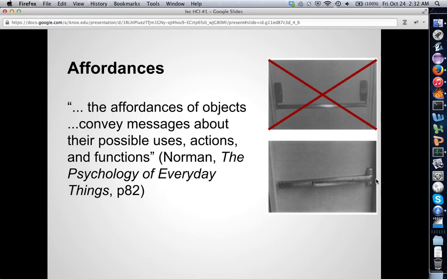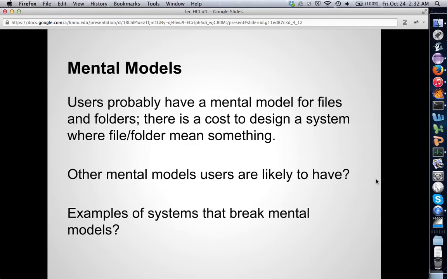This is important in interface design. You might have two different widgets, two different graphical units in your user interface, and it might be the case that for one of them it's very clear how to use it, and for the other it isn't clear how to use it. You want to err in the direction of things that have better, clearer affordances.